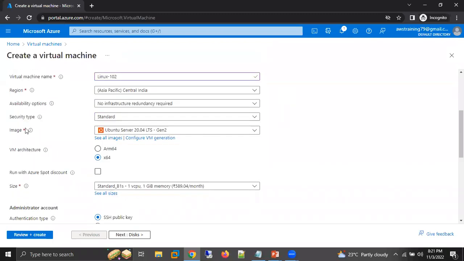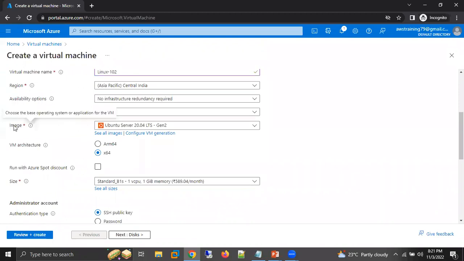Scroll down. Here we have to select an image. What is an image? In the previous session we discussed it: an image is actually an operating system, which we are able to use as an image.